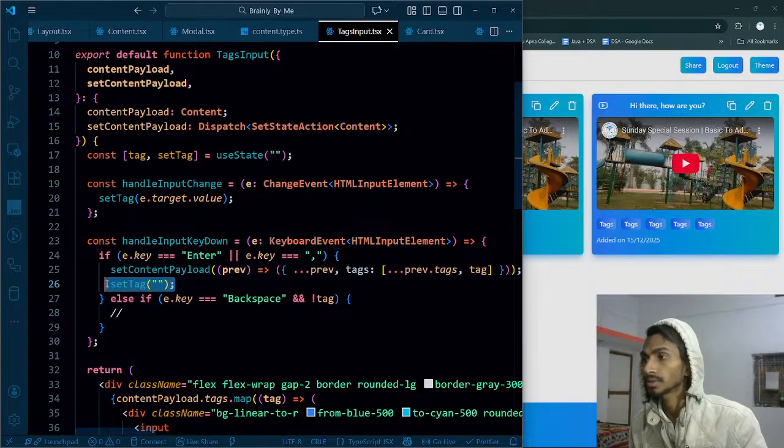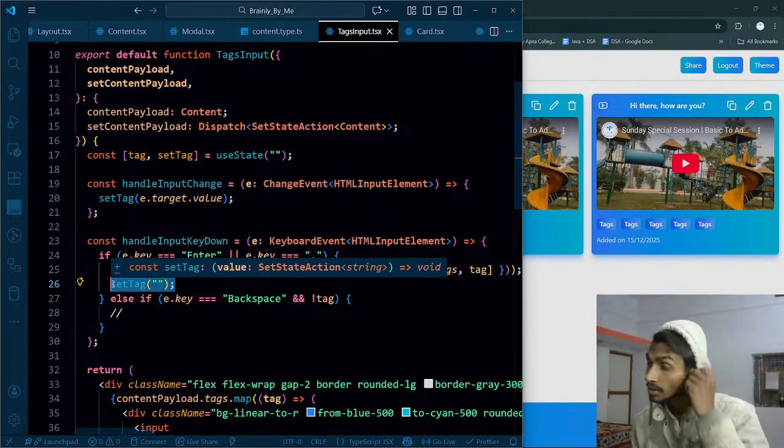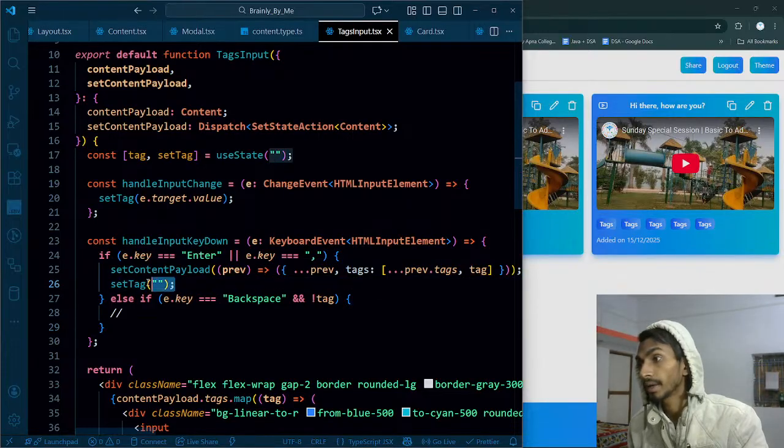Even if I'm setting text to empty, if I'm actually setting the tag to empty string, at that time it should be just empty. If event.key is this, then I'm setting the value over here, and then I'm doing this.